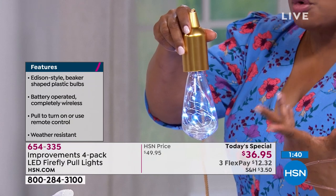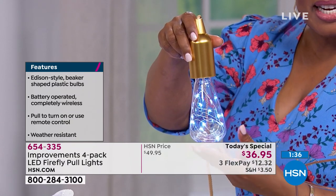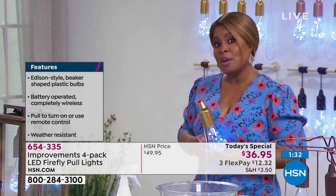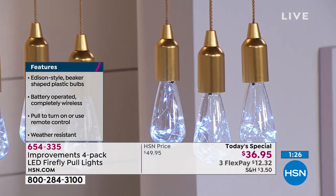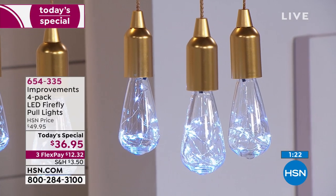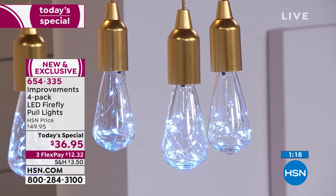We've sold more than a half a million of these here at HSN since 2017. Don't miss out — if you want the gray wood or the aged bronze, those are the two best-selling choices in tonight's show. I'm looking at the gold — I think those are really fabulous. They're both of our favorites.